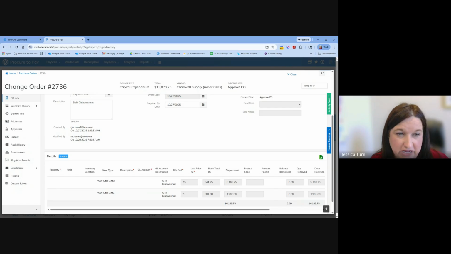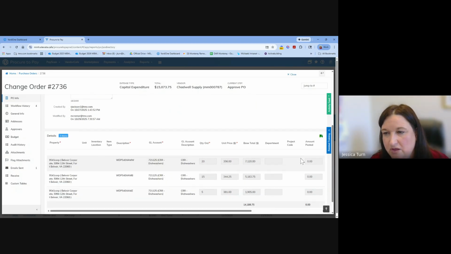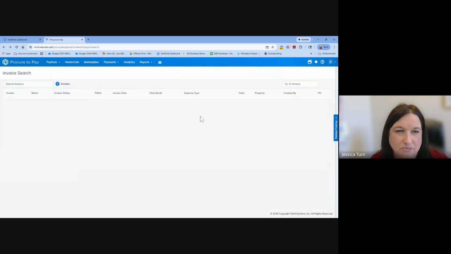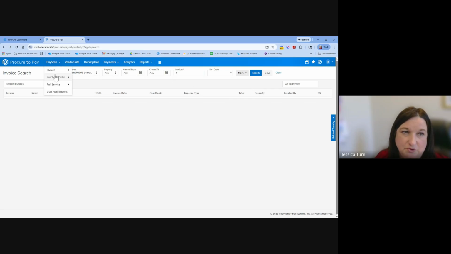So you can see who created the PO. Looks like Melissa updated this in October. But these POs are outstanding. And generally we want to get our vendors paid. We follow the process where we give the PO to the vendor, or we order the supplies, and then we want to get the invoice as soon as that work is done or as soon as the supplies are delivered. And so this helps make sure that those are received.